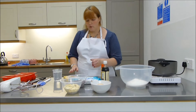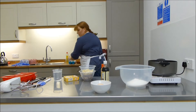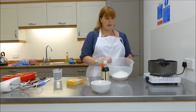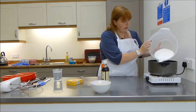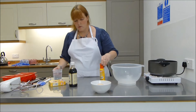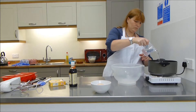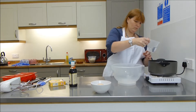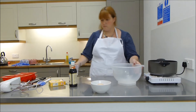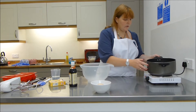Okay, so just to start with we're going to put the chocolate aside for now because we're not going to use that at the moment, along with the biscuits and the coconut. We're going to put our 500 grams of granulated sugar into a large non-stick saucepan. We'll just put that in there and I am going to add 250 ml of water. We're going to bring it up to the boil on a high heat.